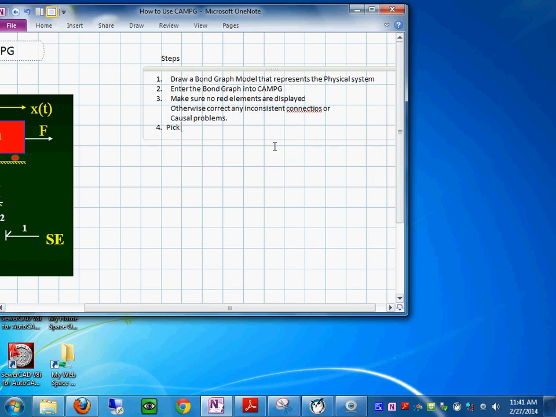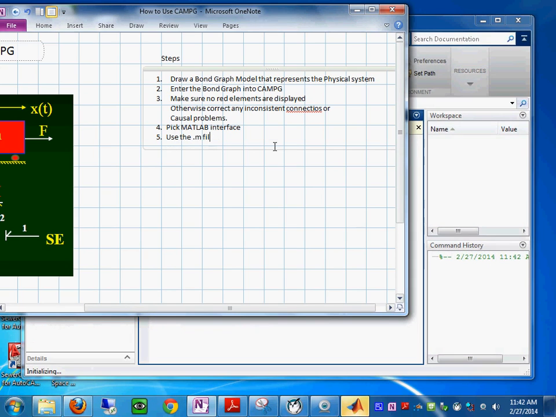So in here, I would say step number 4 is pick MATLAB interface, all right? And then the first step would be use the M files for the simulation.